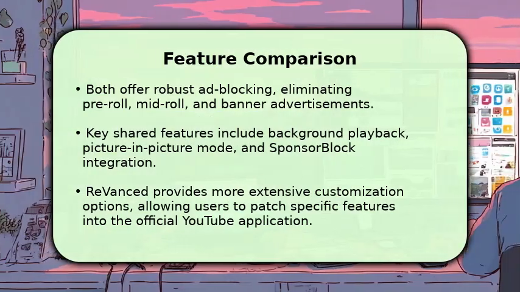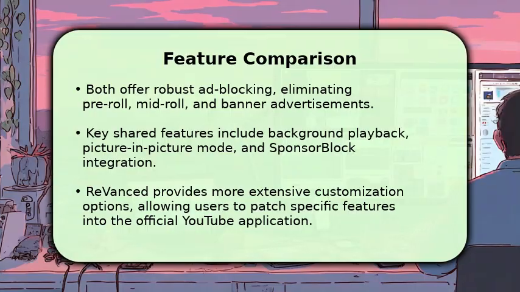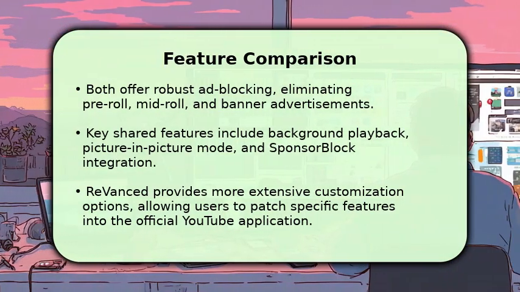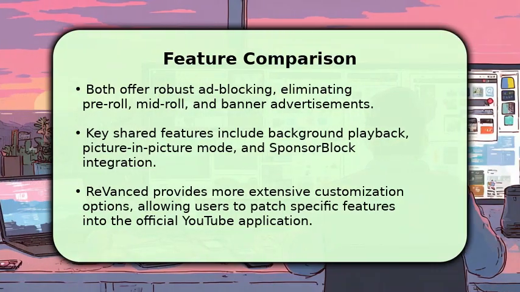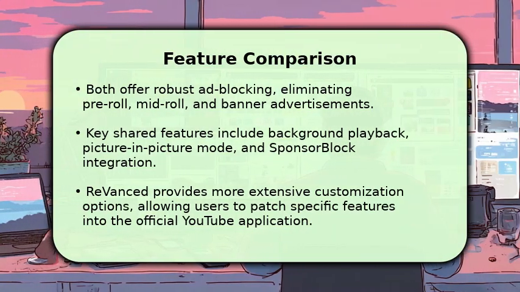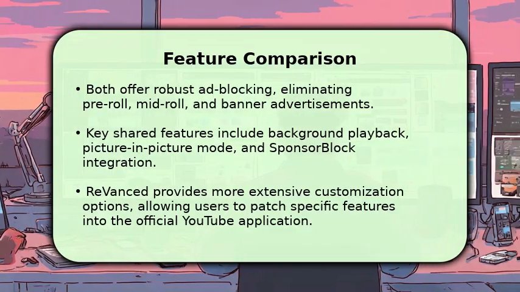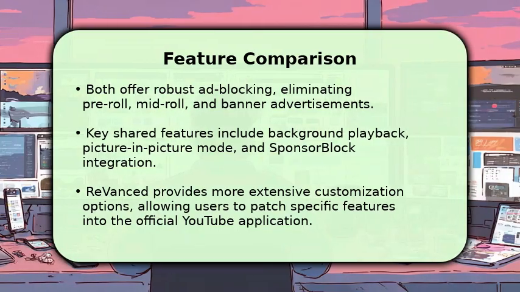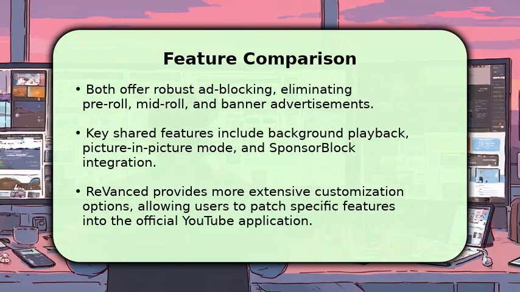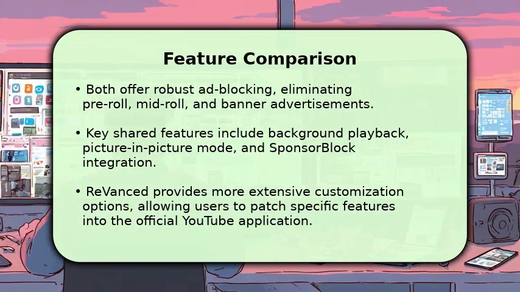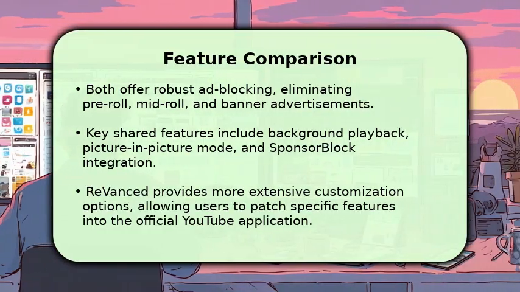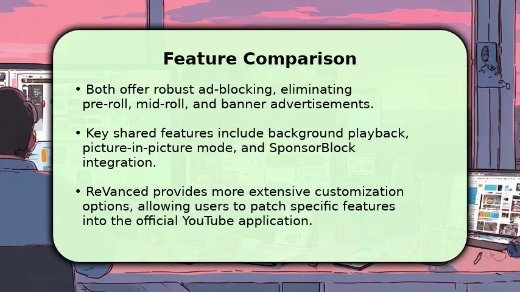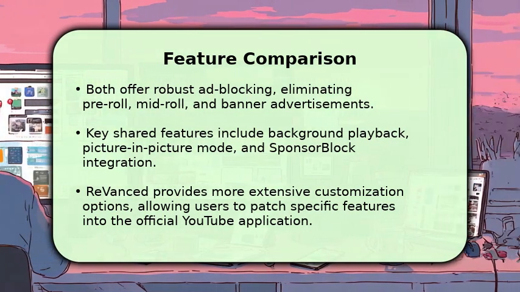When it comes to features, both Vanced and ReVanced deliver on the promise of an ad-free YouTube experience. You'll find background playback, allowing you to listen to videos with your screen off, and picture-in-picture mode for multitasking. Sponsor Block is also a shared, fantastic addition, skipping sponsored segments. However, ReVanced truly shines with its modular patching system, offering a greater degree of customization and control over which specific enhancements you want to include in your YouTube application.